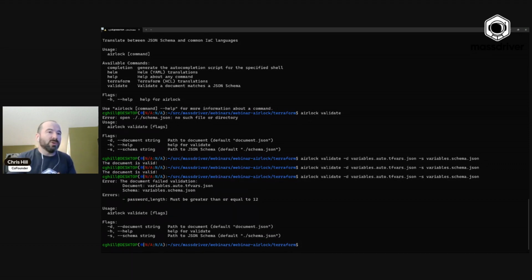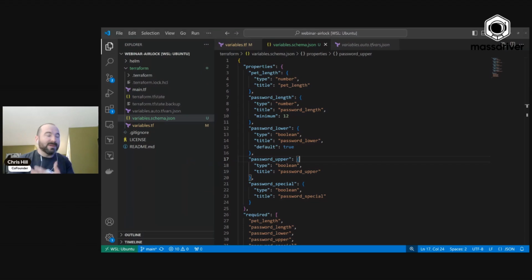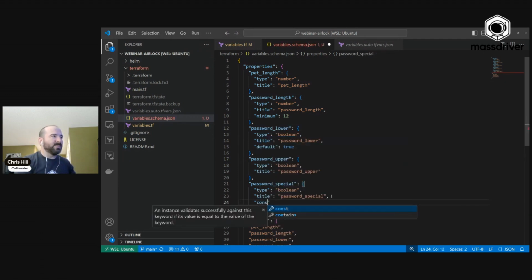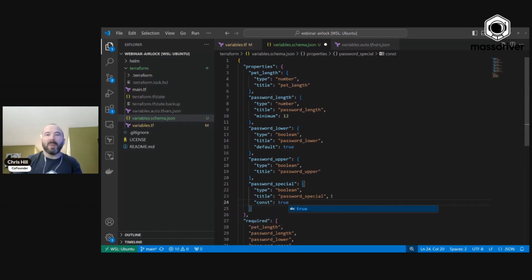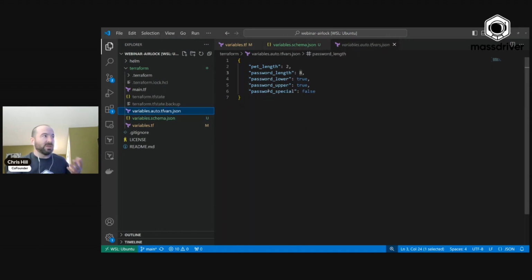And so you may be stuck with certain fields being variabilized that you don't really want to be exposed as variables. And so what you can do in the schema, I mean, technically you can modify the Terraform if you wanted to, but if you were just using it, you could say in the schema, even though this thing is a variable, for example, password special, it's actually going to be just a const value of true. We require special characters in our passwords as well. And so even though this is variabilized, we want to enforce that it must always be true. And this should also be in violation because you'll see password special is actually false.